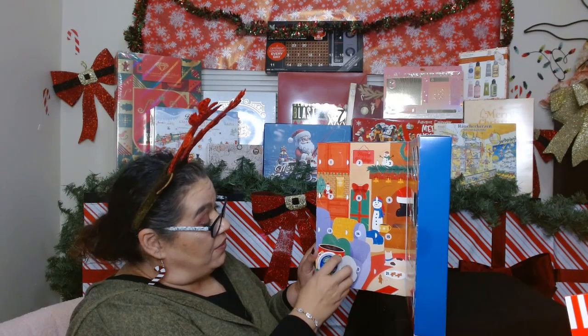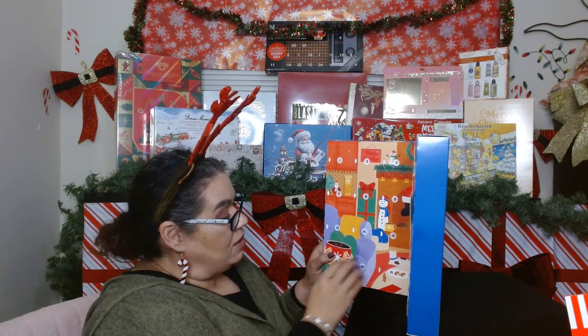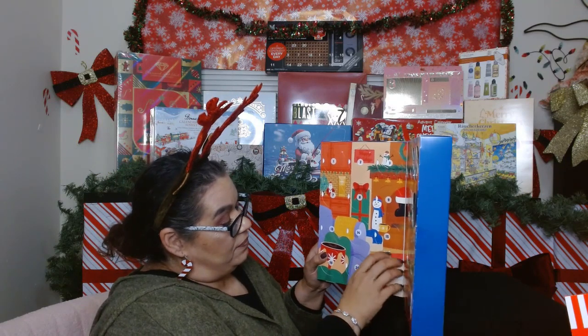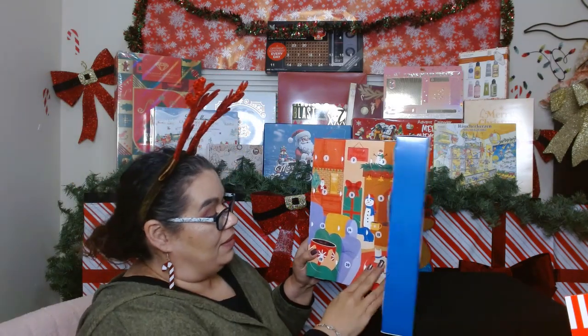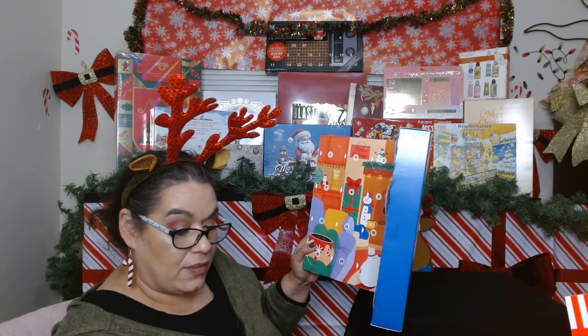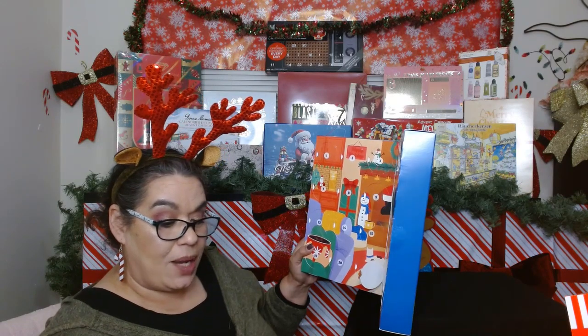I drink a lot of coffee! Day nineteen is an iced one — an Iced Cold Brew Almond Vanilla by Green Mountain. I like how they're giving us some iced ones along with different blends. Day twenty is another new brand — this is Caribou Blend, a medium roast. Day twenty-one is a McCafe Iced Mocha Frappe. Day twenty-two is the original Donut Shop but this is a Cinnamon Toast Crunch syrup flavor — that is interesting!